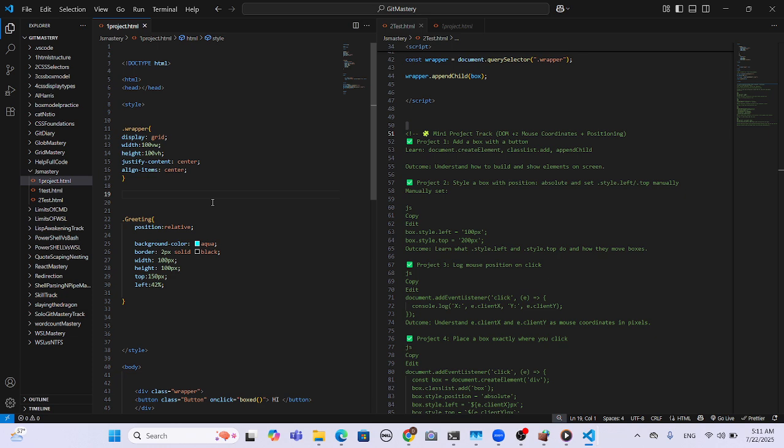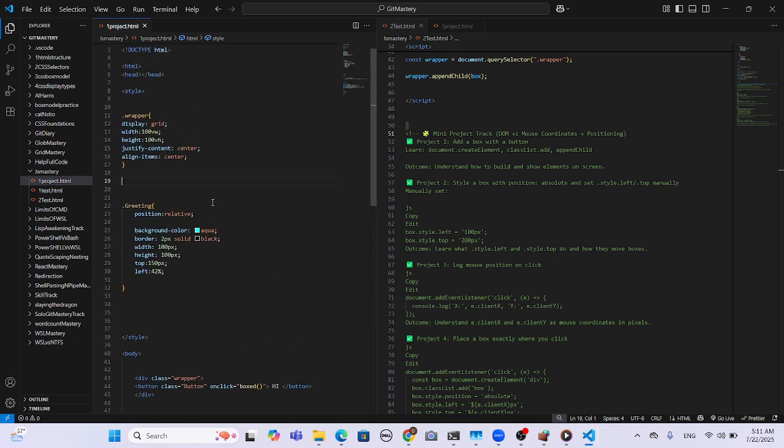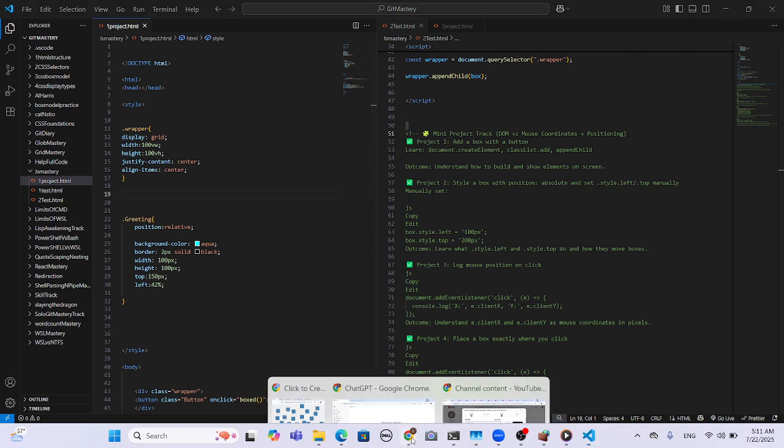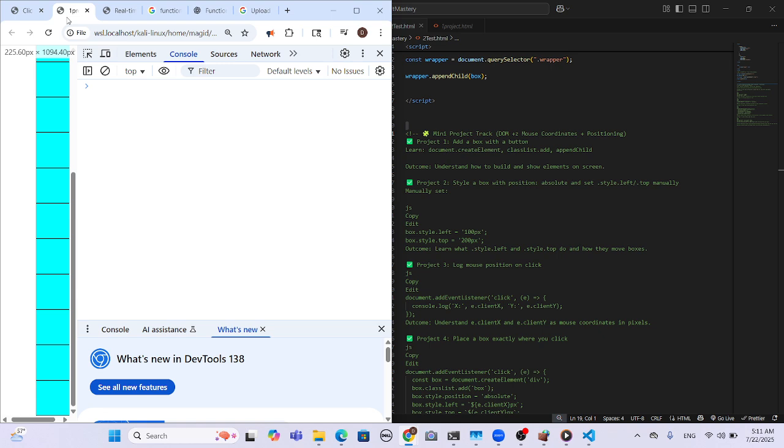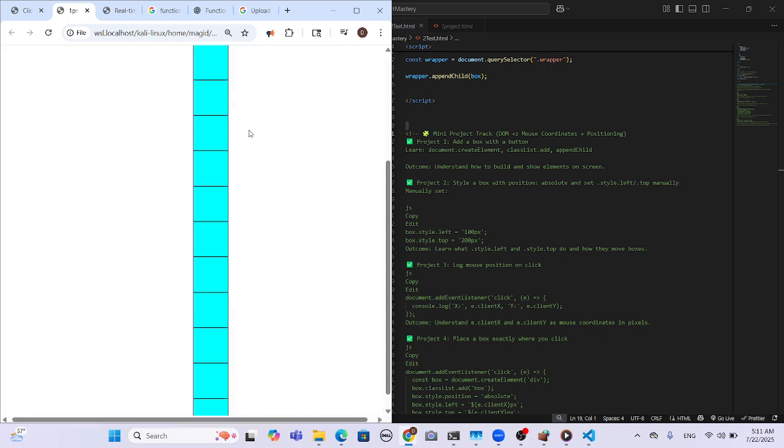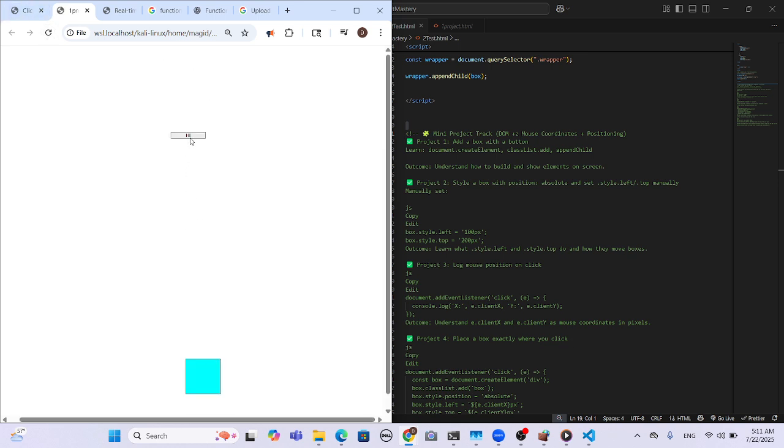If you go here, this is our project over here, and we made a simple app. See, you click the button, it adds the box. So we added the basic functionality. We actually did the first project, and now our goal is to finish the second project.